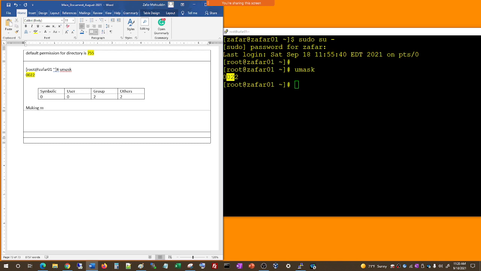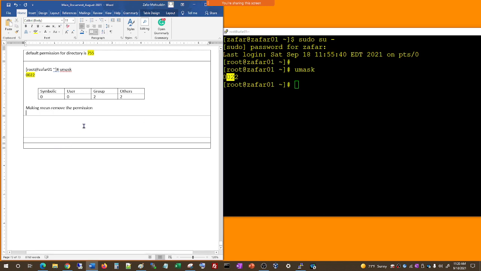Yes. Okay, remove the permission. So what is it removing? Mask means remove the permission.